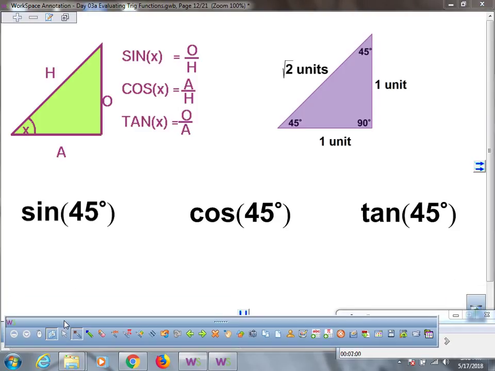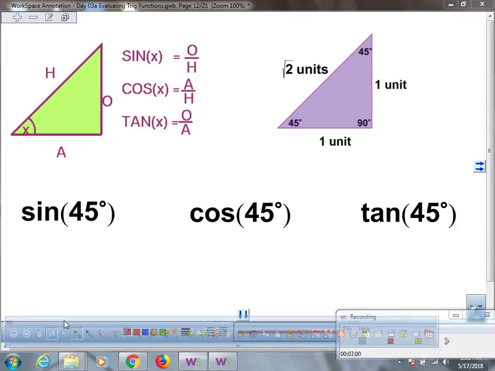Okay, so before we start looking at the unit circle, let's just look at this from what it is right now. So sine of 45. Sine is opposite over hypotenuse. Okay? So if I look at this triangle, this 45-degree triangle, what's opposite? 1. What's hypotenuse? Root 2. Let's look at cosine. Cosine of 45 degrees. Okay, so cosine is adjacent over hypotenuse. Adjacent is 1. Hypotenuse is root 2.